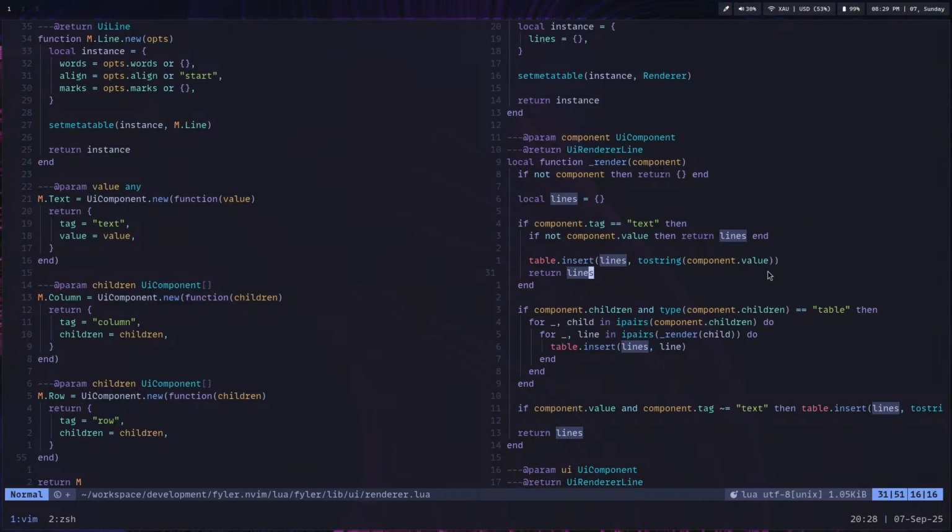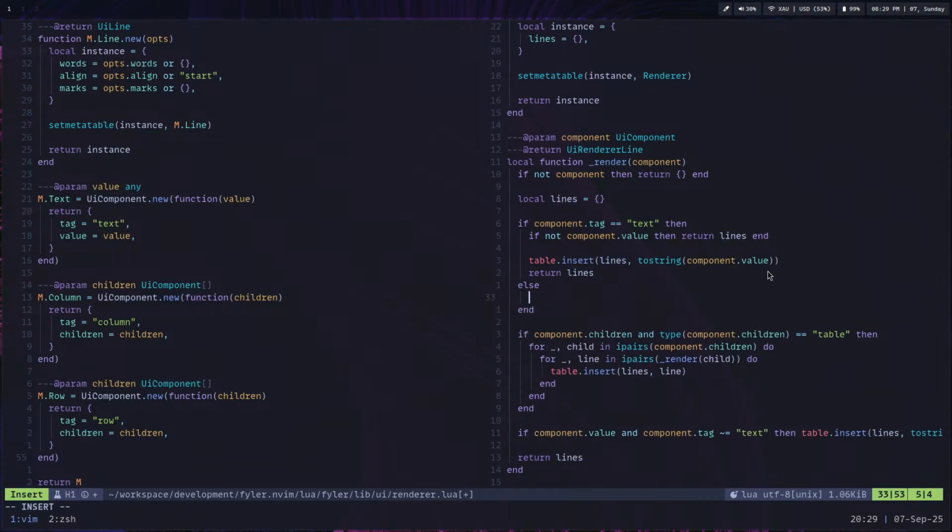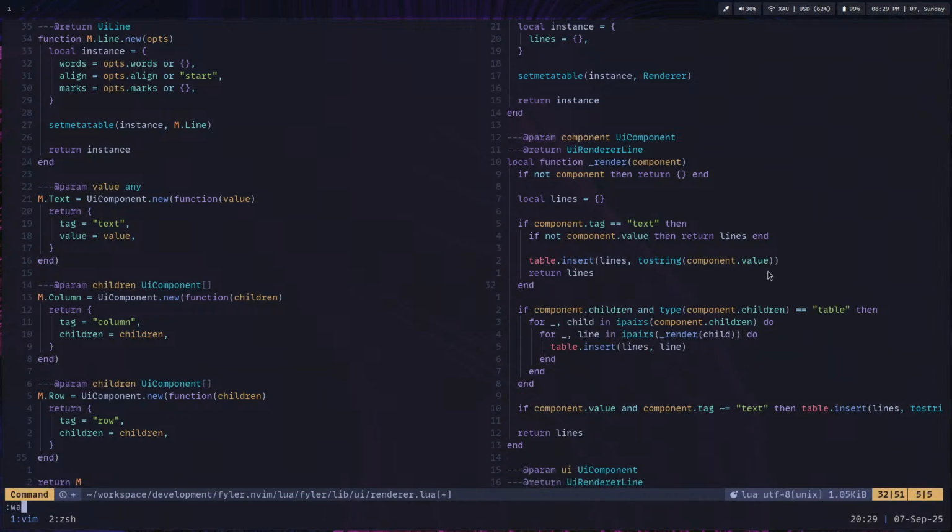Now we just have to introduce those as well, if you have any components like that, right? Let's just have some plans for that. So if you have a tag which is the column, then we have to traverse the children, right?